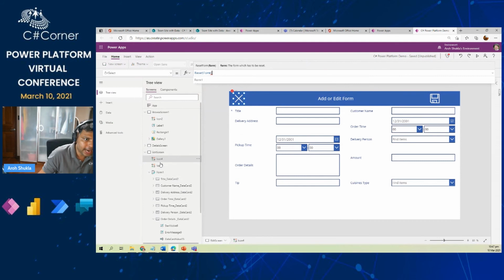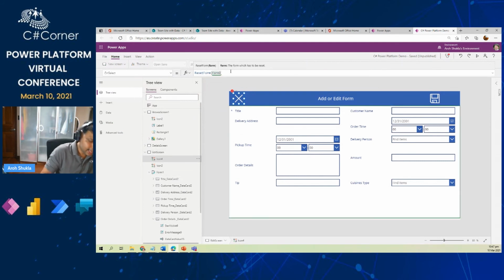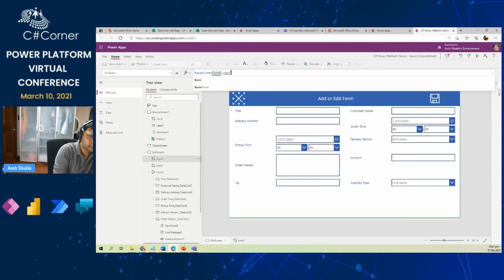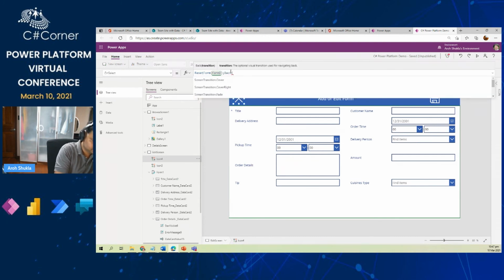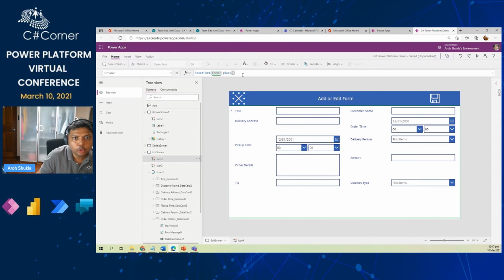This form, which is the add form. And I will go back again. I go to the Back function. So you see, I'm doing chaining. The first thing I'm doing is an action called reset the form. What it will do is actually clear all the content from here. And second, a semicolon, which means I'm going back to my home screen.